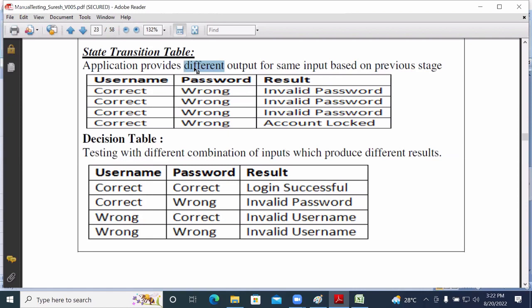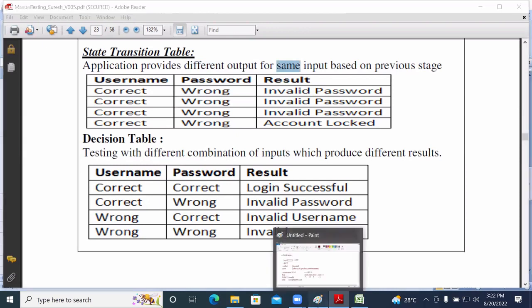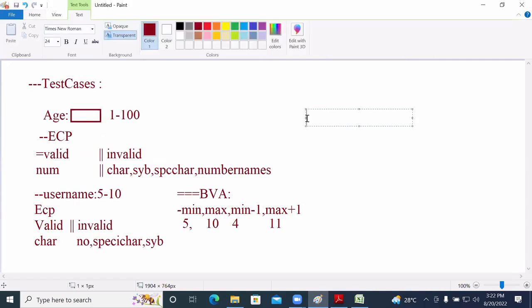As simple as it is mentioning, different output for same input. In general, when you provide the same input, your output also should be the same. The best example you can consider is a calculator.